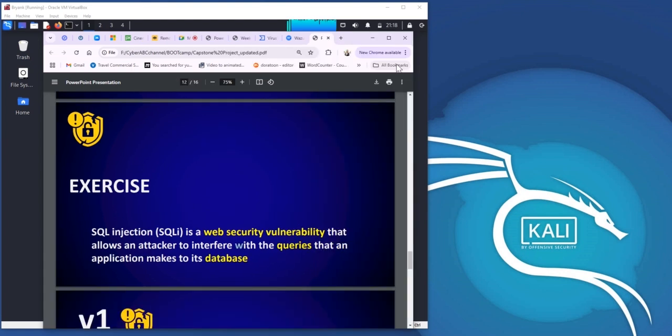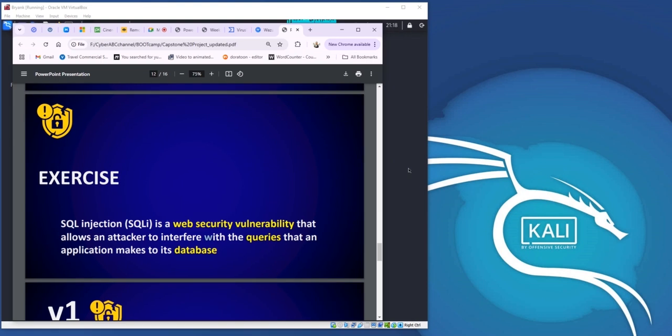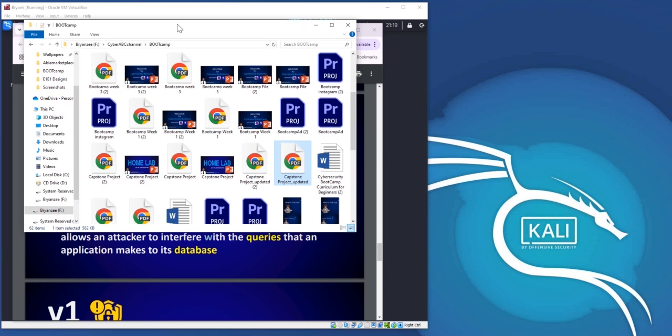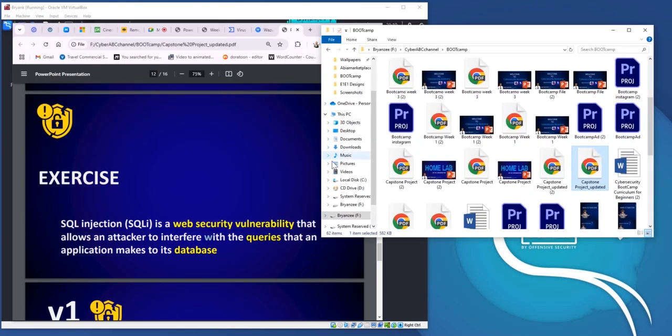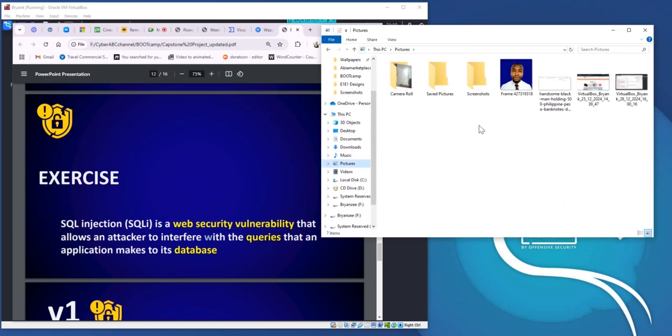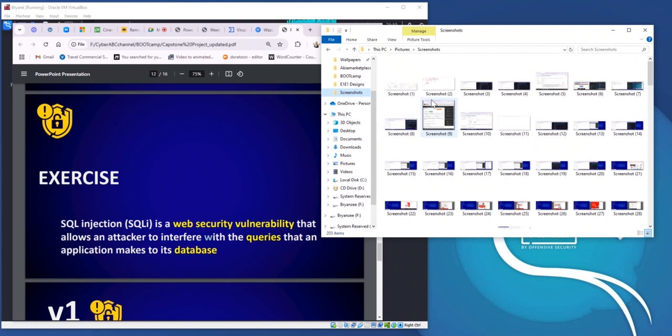So go ahead. So this is like a designed malware that interferes with... Do you know what malware is?